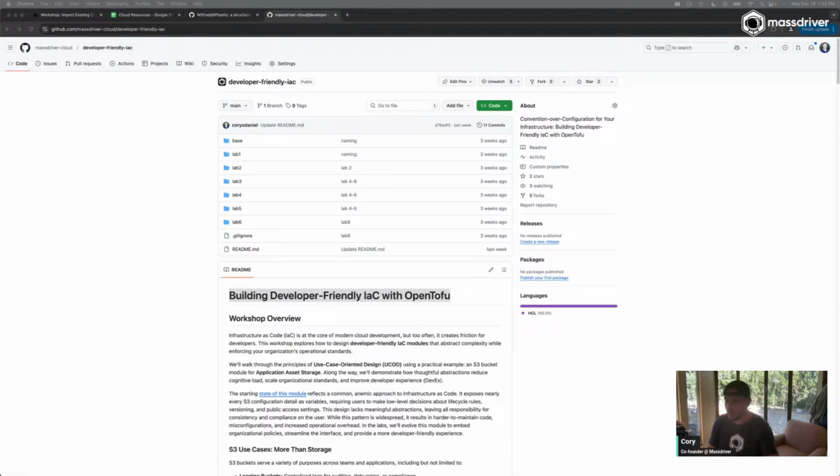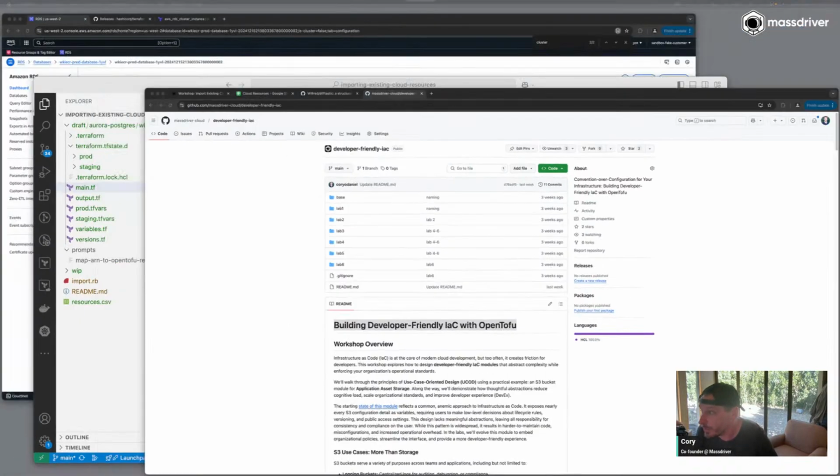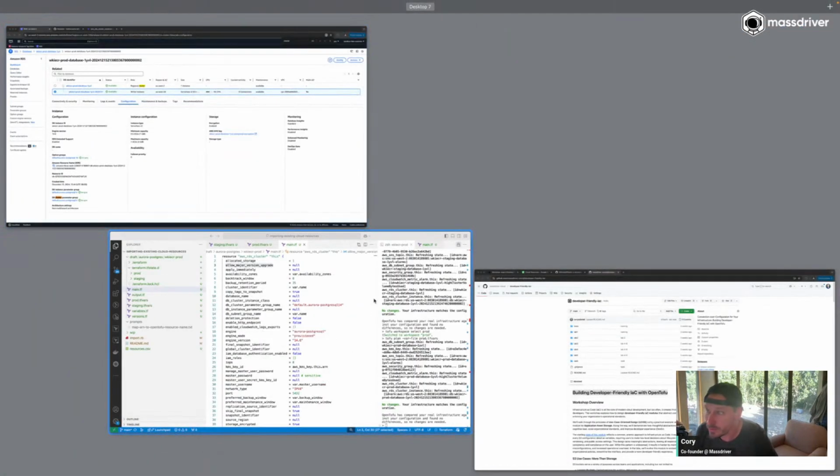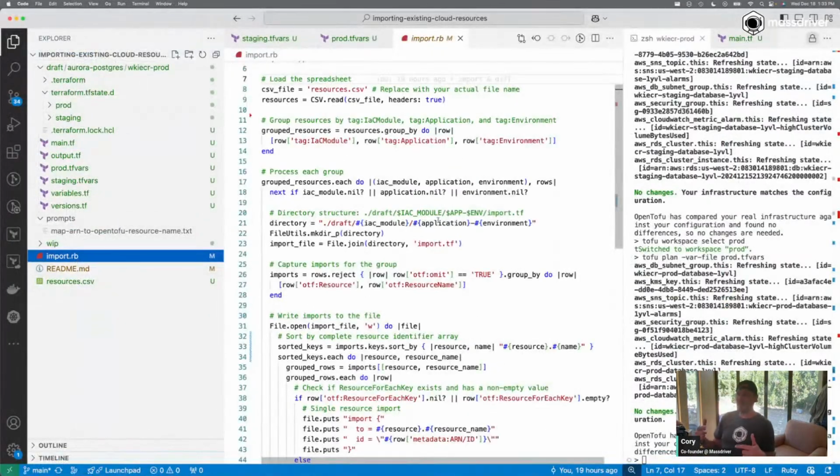Because the reality is this little Ruby script that I wrote here is very much how I like my workflow to go, right? You might be in an org where you need to do directories per environment. Maybe that's the way that everything else is done, right? Maybe you started your journey in 2018 and that was the way people were still doing it and you don't want to divert from that. Well, then you need to make a little modification here.